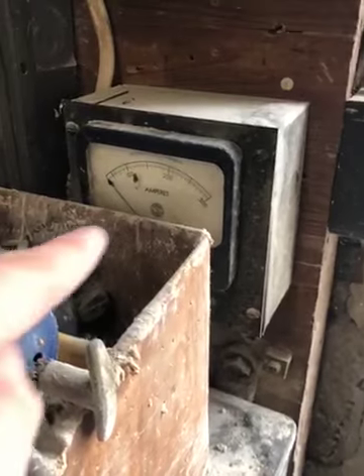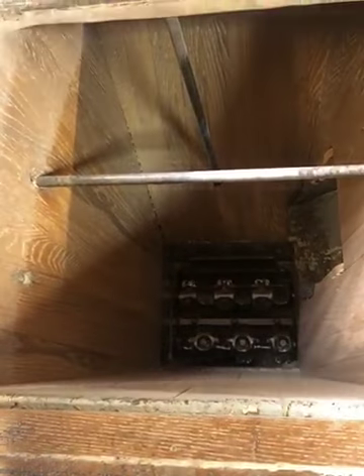Here's a grinder — it's over 100 years old. This will grind the feed up. What you do is you slam this thing forward and it will build the amps, and once it hits this middle piece here you slam it down to the normal position and it will grind up your feed for you. This is where the feed goes — the whole corn and oats get ground. It comes out like mash.